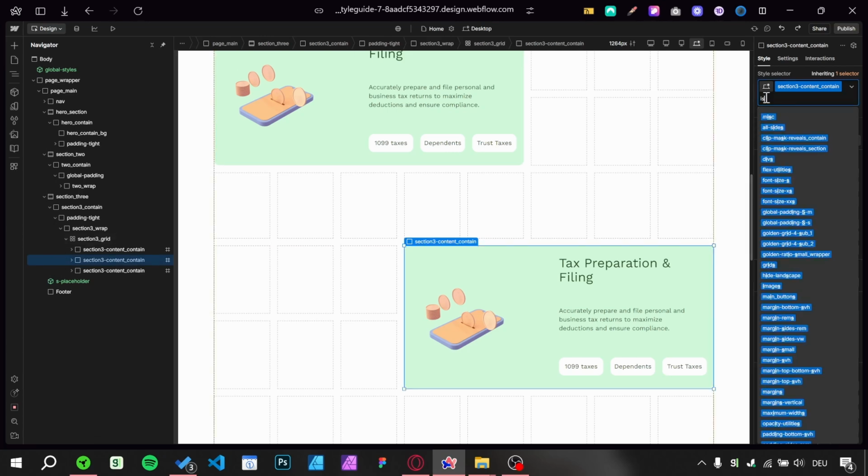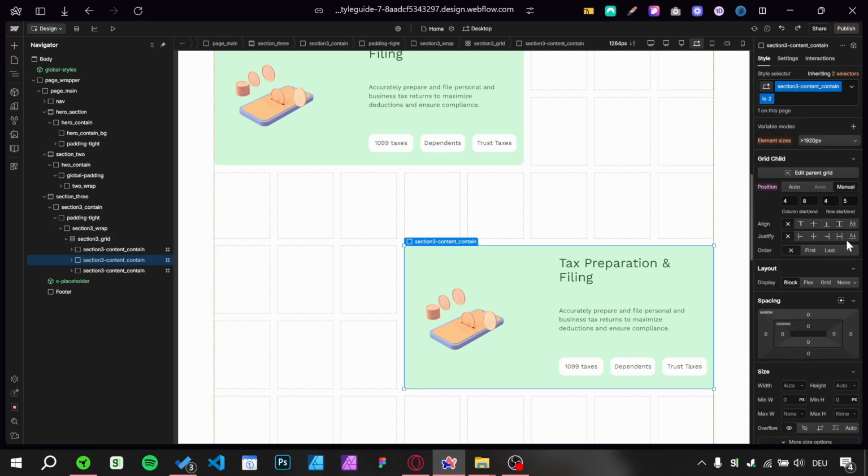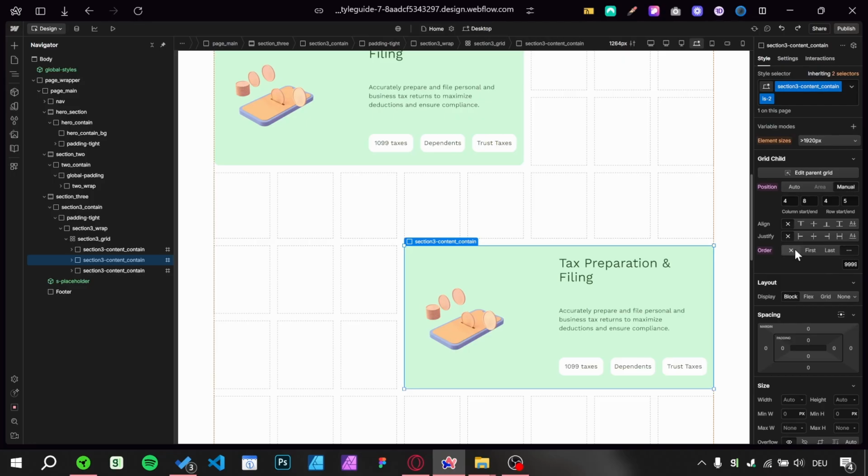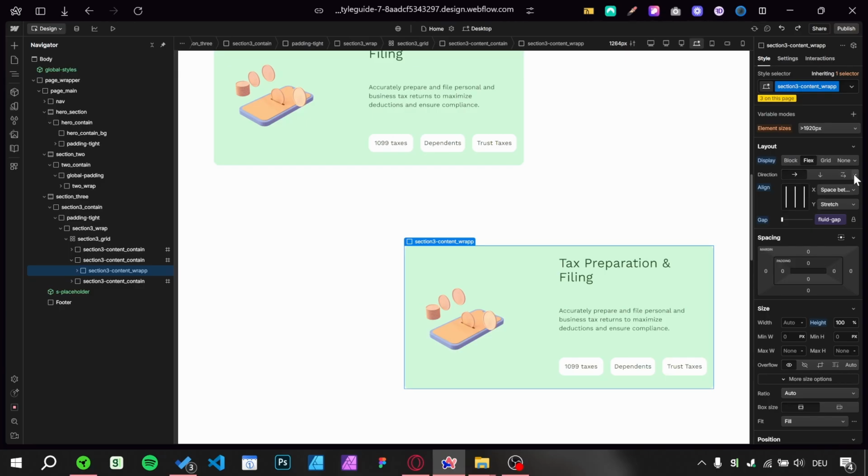Copy paste, and the only thing we have to do here is to reverse the order. So I'm gonna give it a combo class of is2, and then we can reverse the order here. Order. What am I messing up here? It's a content rep. Yeah, there you go.